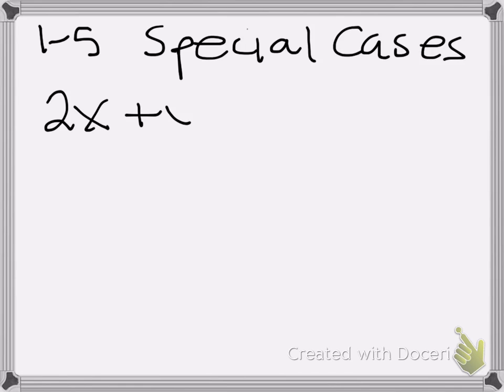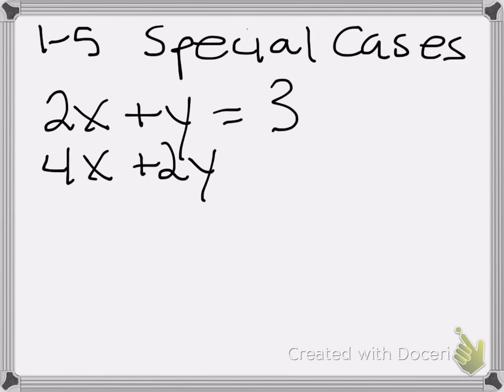2x plus y is equal to 3, and 4x plus 2y is equal to 8. And we want to solve this system. What I want to do is I want to use combination to solve this system. Elimination combination, because I can see that when I look at this y right here, if it was a -2, it would make these two things drop out. So I'm just going to make it a -2. I'm going to multiply this entire top equation by -2.